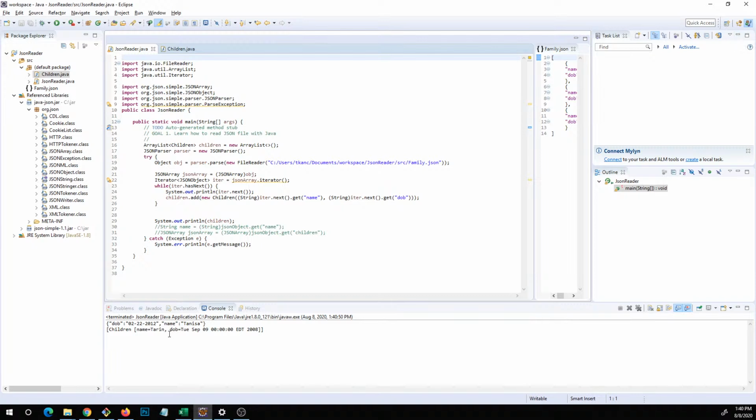Yeah, we can get both Tenisa and Tarin right there, right? Tarin and Tenisa. Let's review the code a little bit.